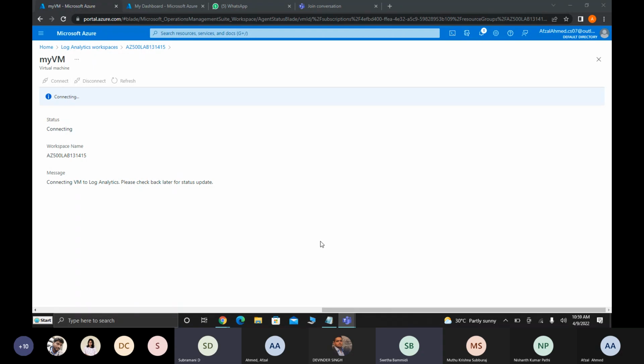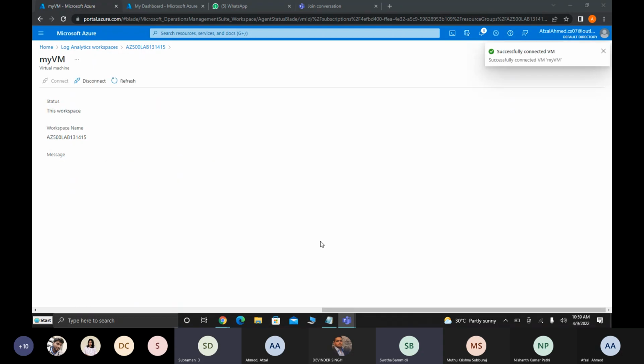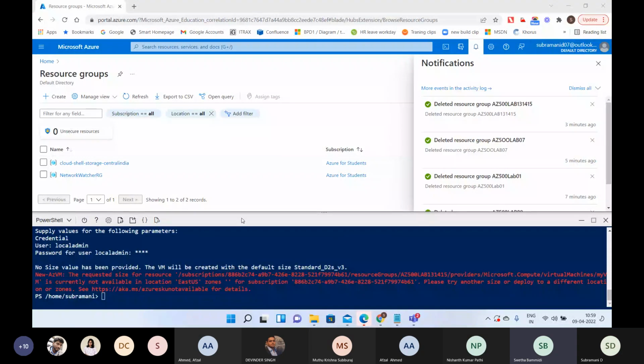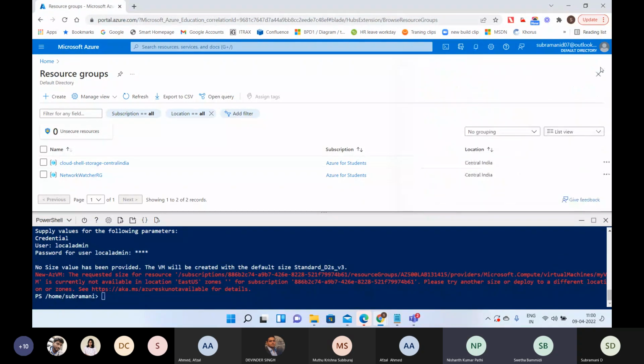Nishan, I'm sharing my screen. Again, I'm getting the same error regarding the location. Okay, Subramani. In your location, do you see that standard D2S V3 will be there?